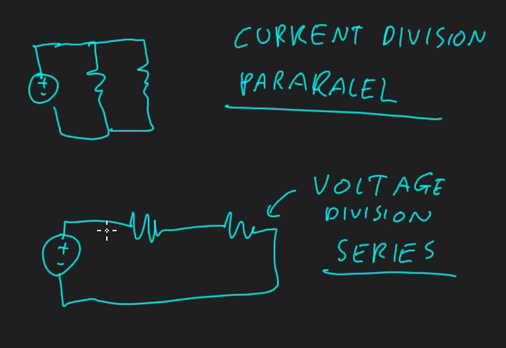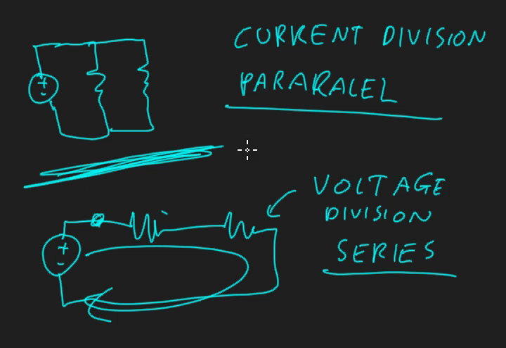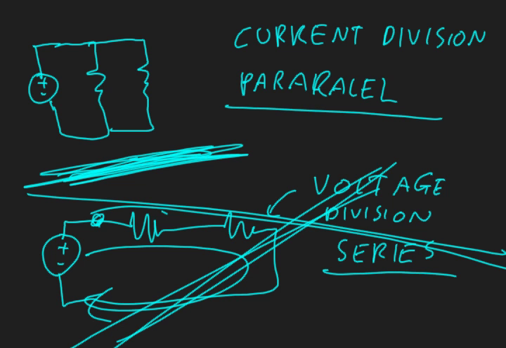So yes, in series the current is going to be the same. In parallel the voltage is going to be the same, as I've probably explained 3 times now. So this is the only case where you use current division, not this case. You may be wondering what the trap is. Well, I'm glad you're wondering.